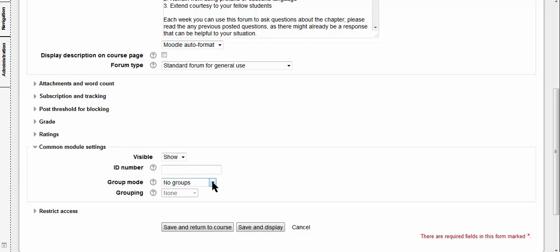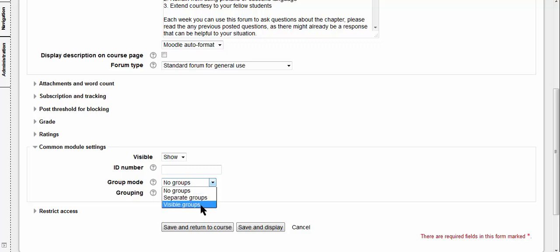So right now it says no groups. I would go ahead and choose separate or visible groups. The difference is with separate groups, only the group members can see that, in this case, forum. Visible groups would mean everybody can see every forum, but they would just work in their own group.